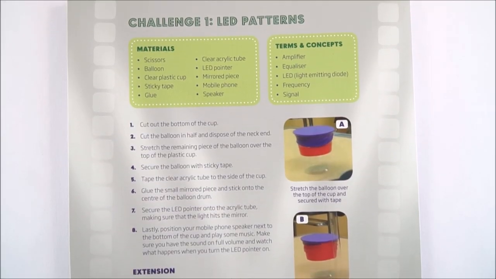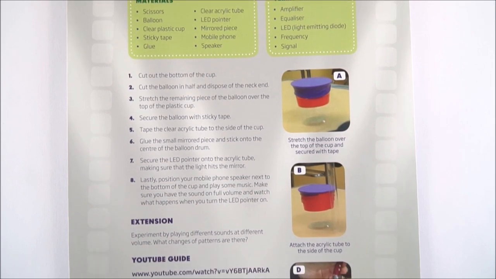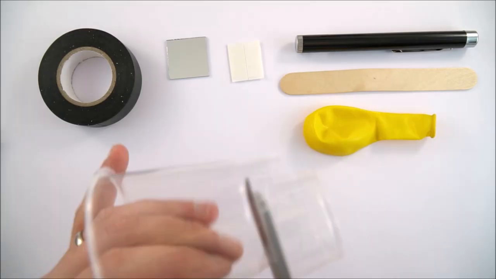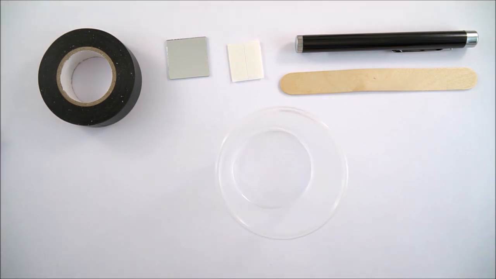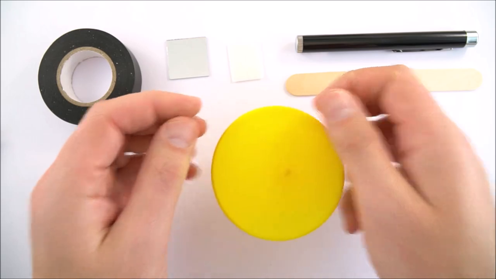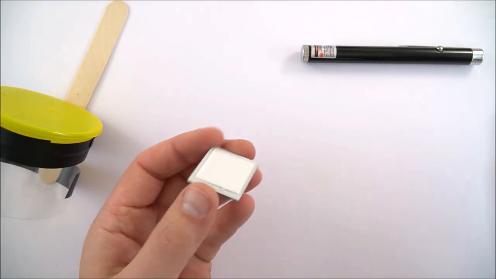The first challenge is all about looking at vibrations produced by sound waves, and you can do this by taking a plastic cup, cutting off the bottom and stretching a balloon over the top, and then if you glue a small mirror on top of this, which you then have a red laser pointing at.